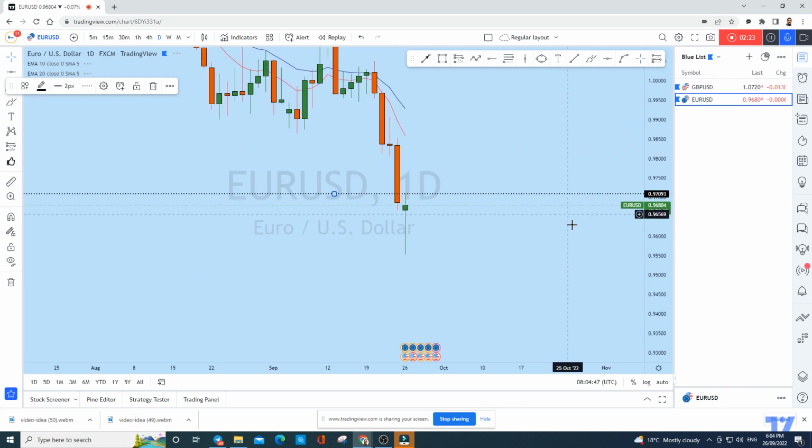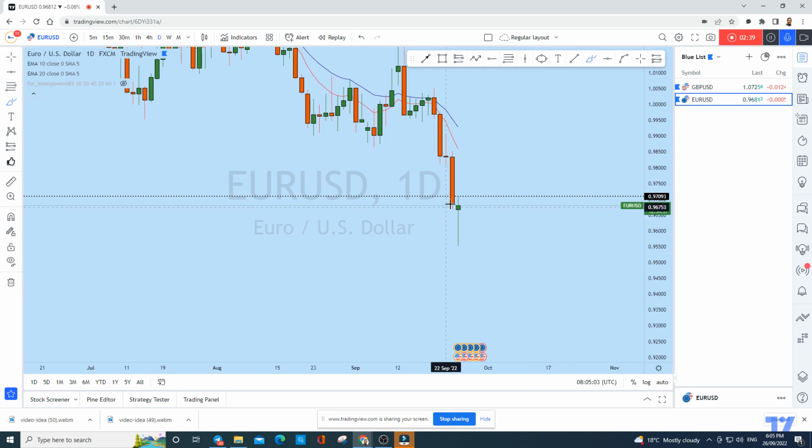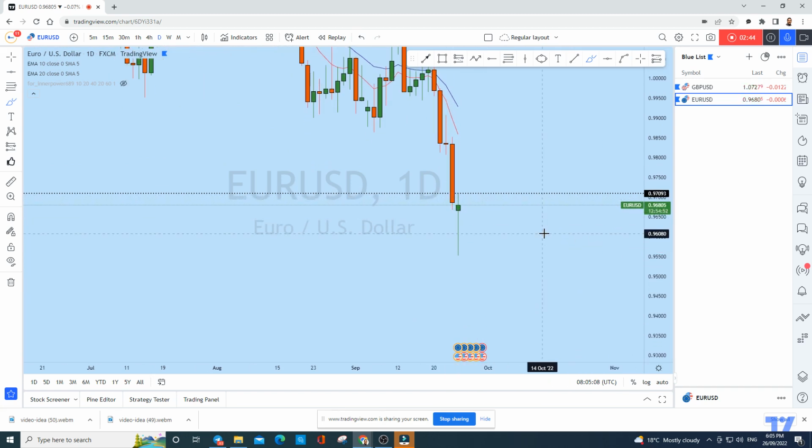Now looking at the daily time frame, this is where the gap opening is, and as soon as the market opened, we saw a very strong drop in this direction. Currently the price is a little bit to the upside from where the market opened, which is expected. On the daily perspective, this is going to be a doji, though the daily candle has not closed yet. But the price is in a very important area of value, there is a gap opening, and we could potentially see further rejection from this zone later today.